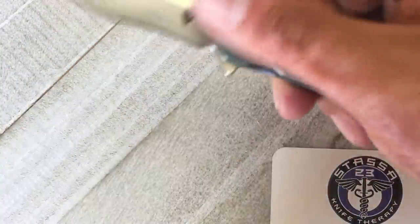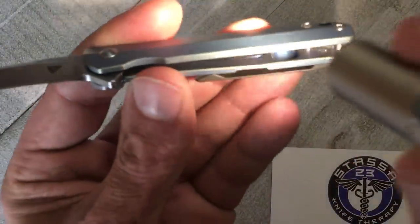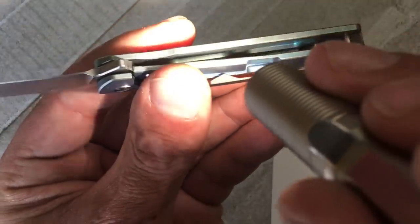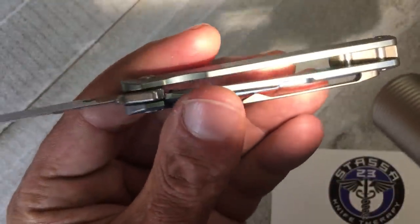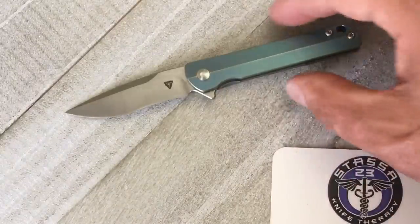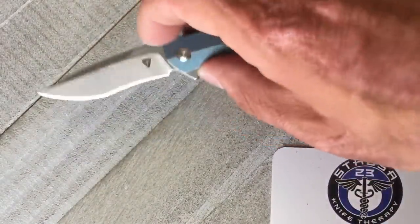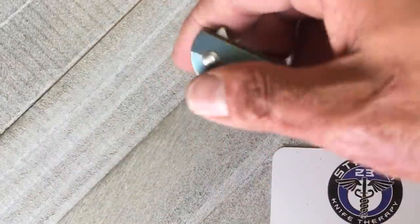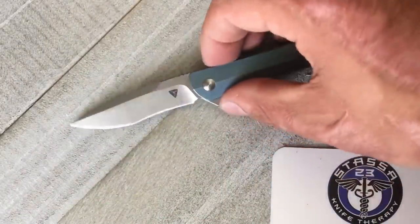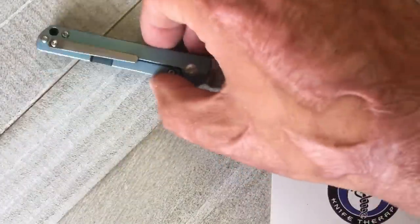While I was talking about it — this thing, as small as it is, still has some nice milled-out pockets in the handle to save weight. Look at that — that's beautiful. Love it. So that is the 2U Knives SNS. If you don't own any 2U Knives, you might want to put them on your radar — I've handled about five of their knives so far and I've been highly impressed with every single one.